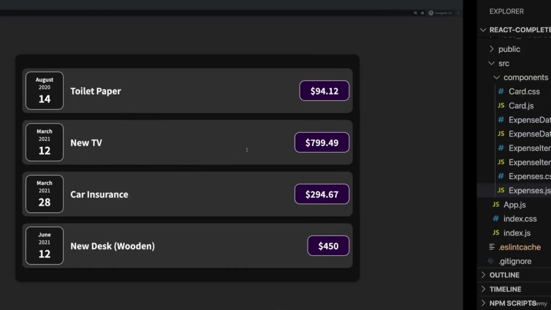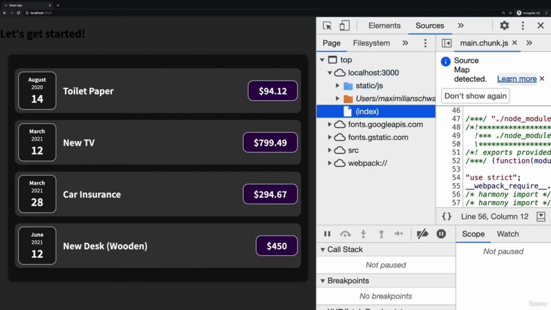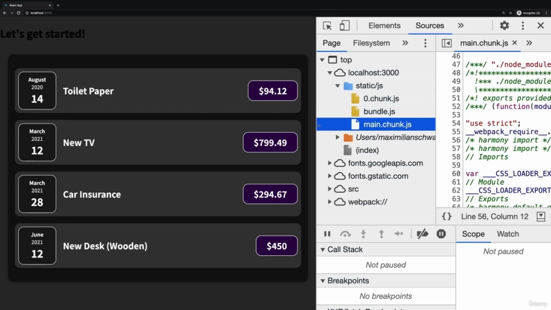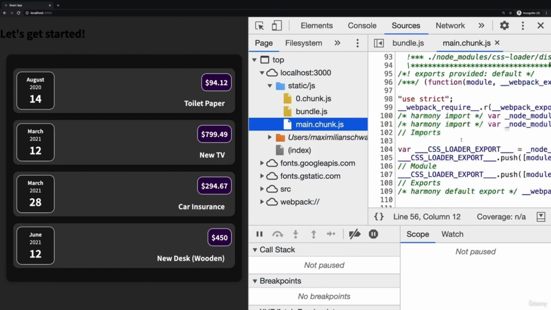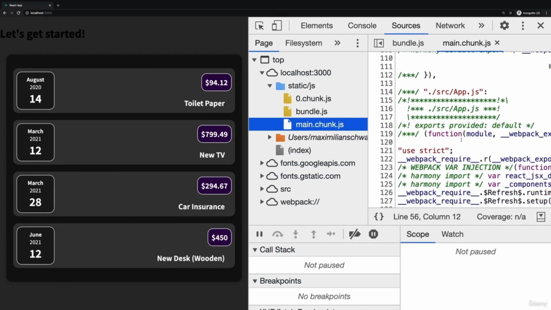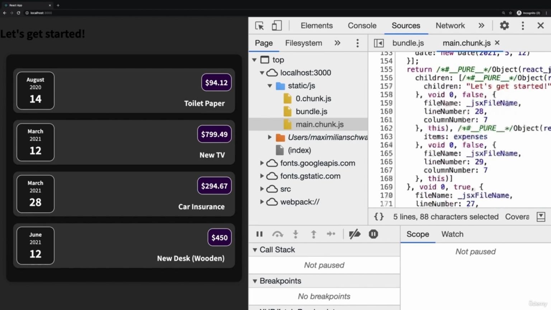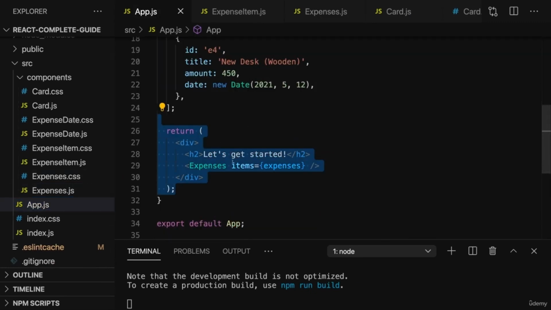Let's have a closer look at JSX. I mentioned earlier in this module that you can open up your developer tools, and there you'll find the JavaScript code which is responsible for what you're seeing on the page. In there, you will also find all your component functions, like this app function here. It will look totally different in the end, because there you have no JSX code, because JSX isn't supported by the browser. This in the end is just syntactic sugar, which works here thanks to the behind-the-scenes transformations.